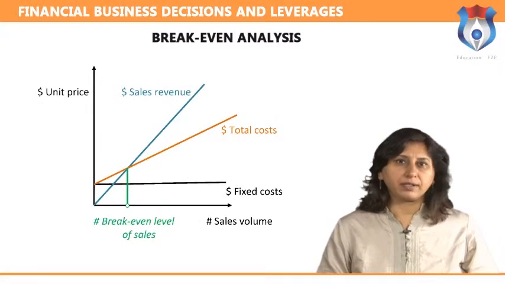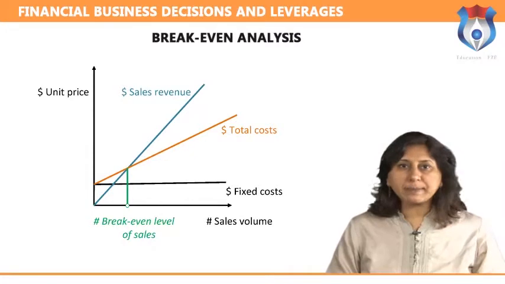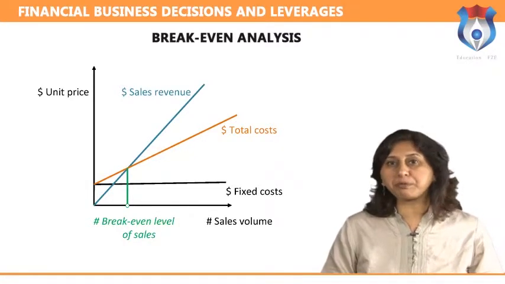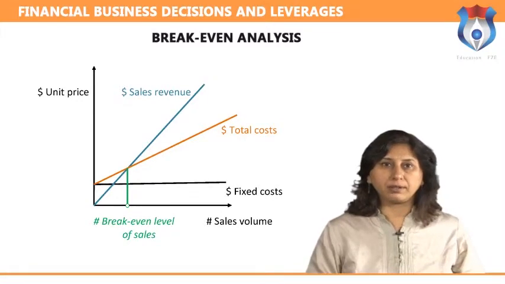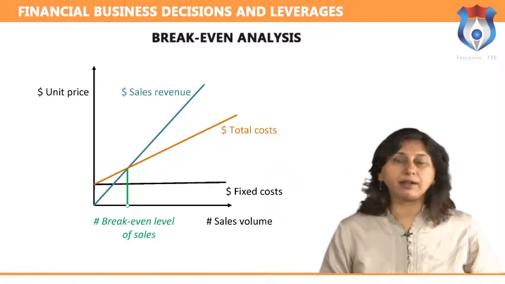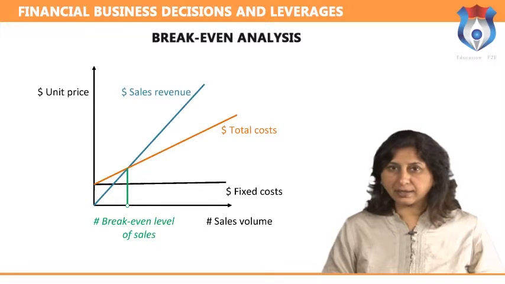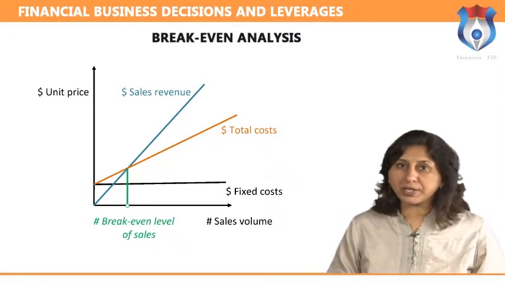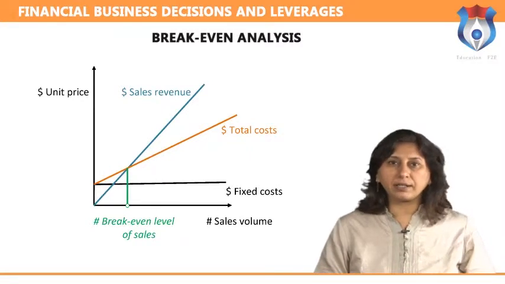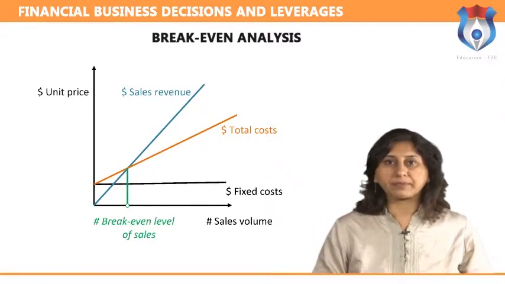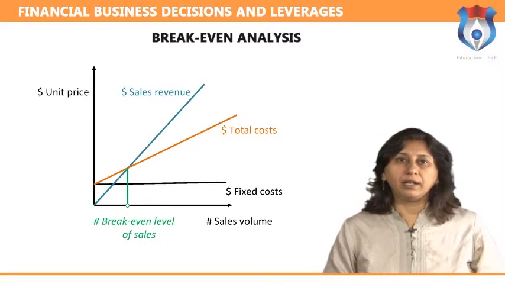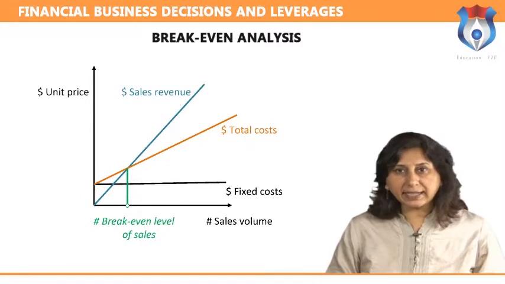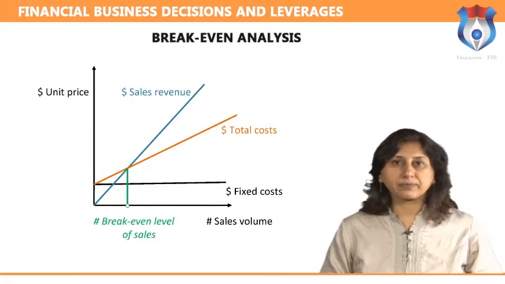Fixed costs. Fixed costs are those business costs that are not directly related to the level of production or output. Examples of fixed costs are rent and rates, depreciation, research and development, marketing costs, non-revenue related administration costs. Variable costs. Variable costs are those costs which vary directly with the level of output.